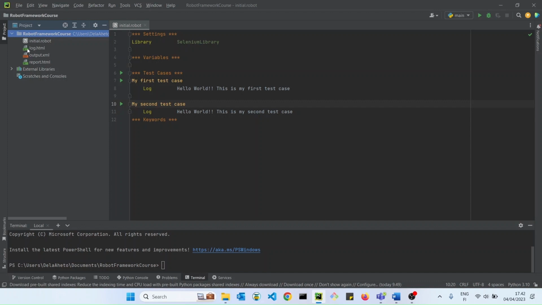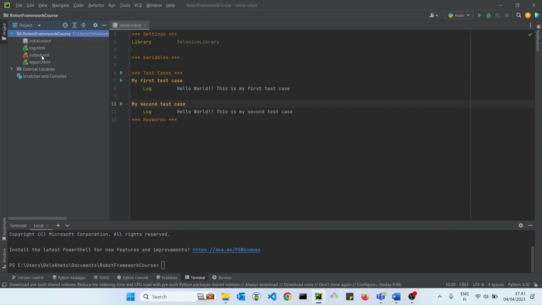The log file has information about which test cases passed or failed, the time duration, the screenshots, a whole lot of detailed information about your test cases, the test suite, and others. And then the report has a high-level summary of the execution of the test cases.